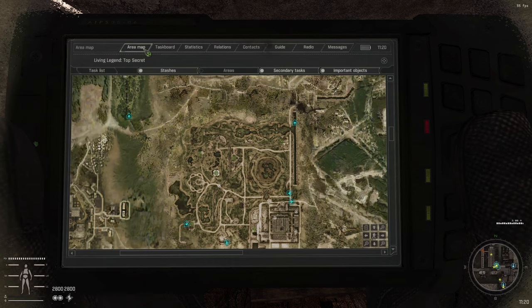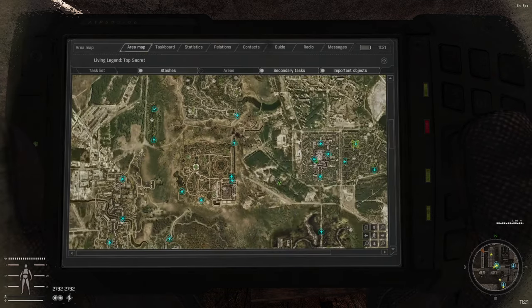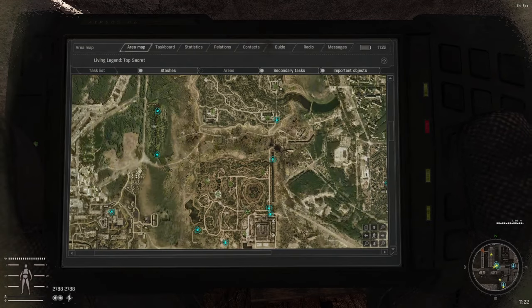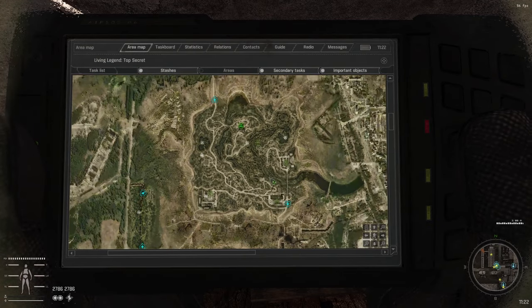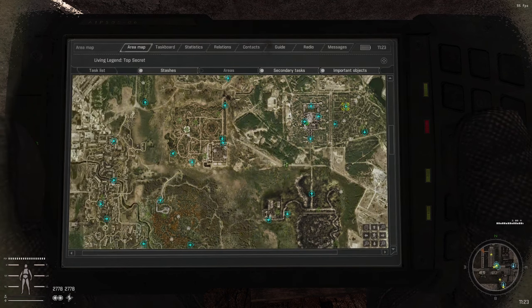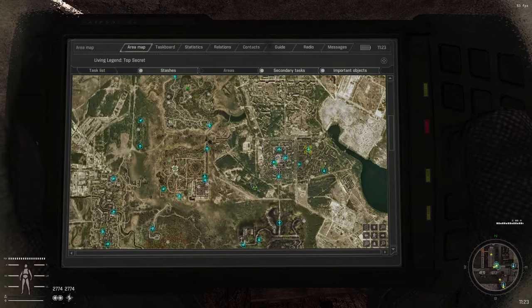I have maximal relations. We also got promoted to the rank of master, so we should definitely be able to recruit anyone now. So, either the tower or the ecologists, or maybe in Zaton a couple of Freedom guys will want to join us, or maybe in Strelok's base, but I don't know. I'm hopeful. Until then, we'll just go with Hip.